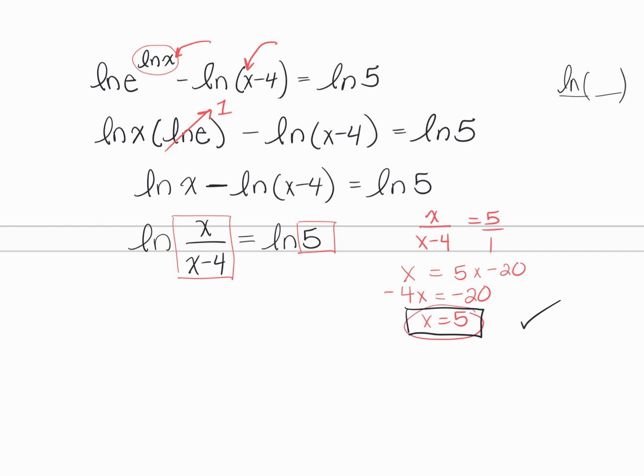The last example is the following, and it's a little more difficult. Log base 2 of 2x minus 5 plus the log base 4 of x minus 3 equals 3. So up until this point, when we were dealing with our log equations, if we had logs, they were always the same base. And in this case, they are not.